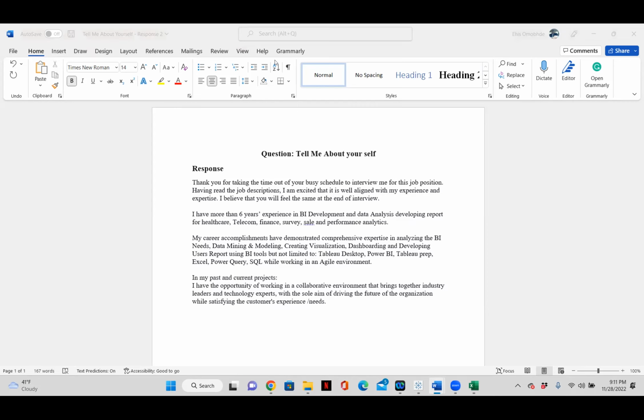I have no doubt that my background rooted in requirement gathering, marketing, data analysis, business intelligence, and providing solutions, with a proven track record of analyzing and translating raw data into actionable insights for strategic decision-making, along with my project management skills, I believe I'm well positioned to exceed your expectations for this role, which will greatly benefit the organization. So with that, I just close. Thank you.